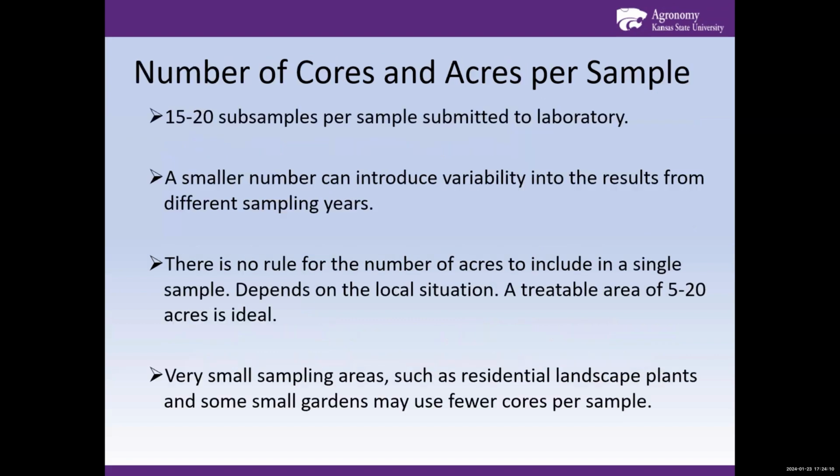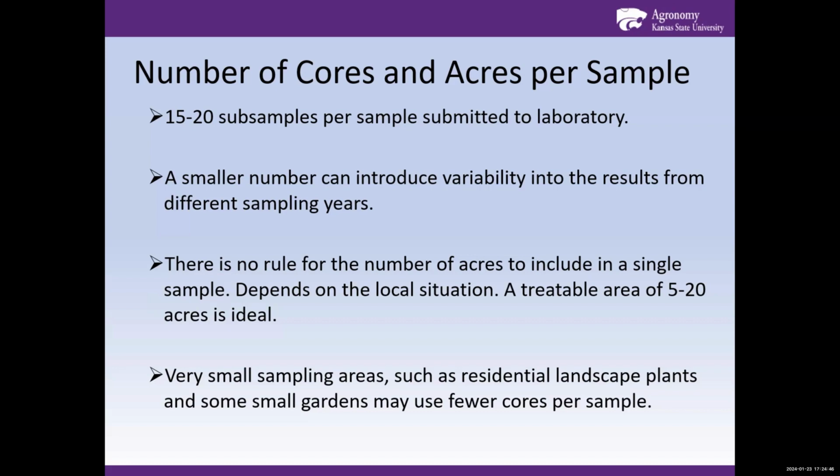Then here, like I mentioned, the number of cores per sample is very crucial to keep track of. Dorvar has done a lot of research on it. There are a lot of studies showing that 15 to 20 cores per sample is that sweet spot. Not all of that is going to fit in this bag, but you pull 15 cores, get them mixed up in your bucket well, dump it in, weigh it, and discard the rest.